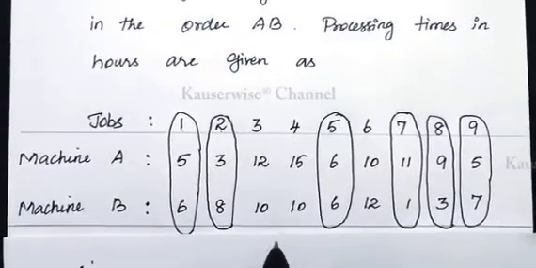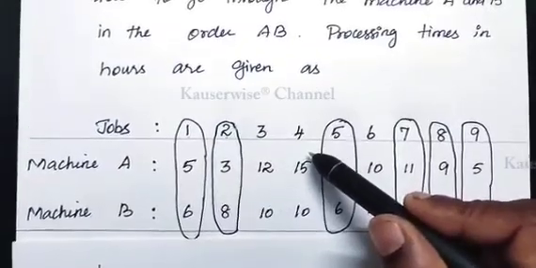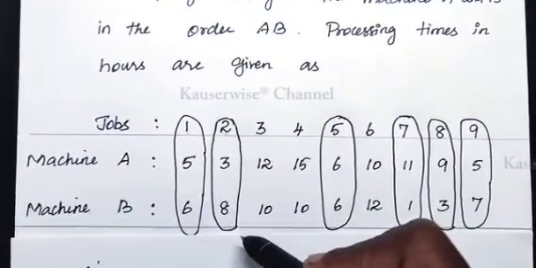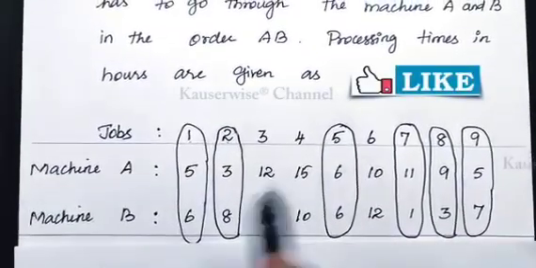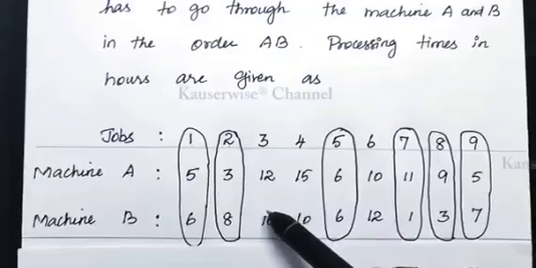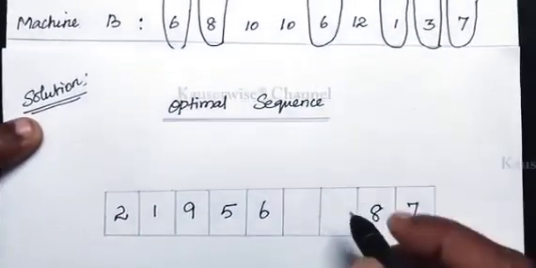What is the procedure for tie for the same mission? Select the opposite minimum value, okay, and assign the job in the backward direction, because the backward direction is applicable for mission B. So, which is the minimum value? Okay, job 3 is the minimum value, no? So, you can assign this particular job in the backward direction first.